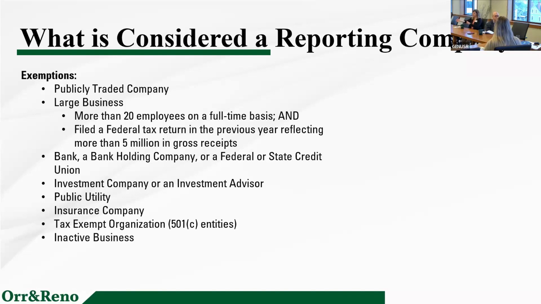There are like 23 possible exceptions; we couldn't list them all here. Another important one is entities wholly owned by an exempt entity. So for example, if you're a large business, you meet all those tests, and you have a wholly owned subsidiary that owns a piece of real estate, 100% owned by it, it will also be exempt. But if it was not owned 100% by the large business, and it had 1% owned by a human being, it's not exempt, unless it otherwise meets an exception on its own. So there's some nuance to this.